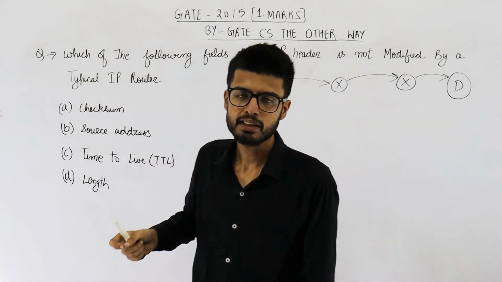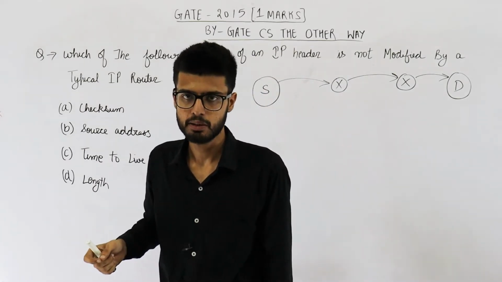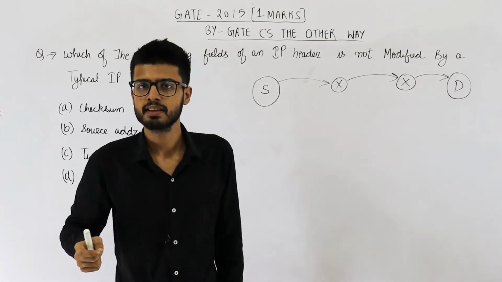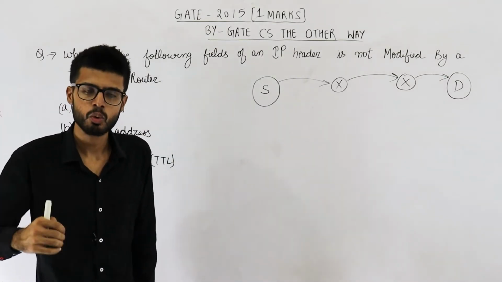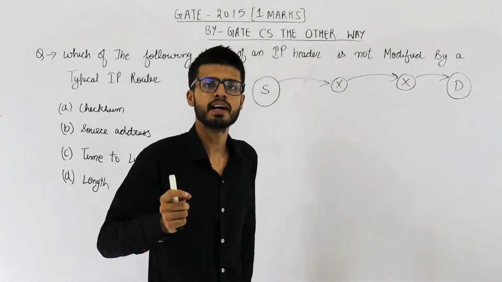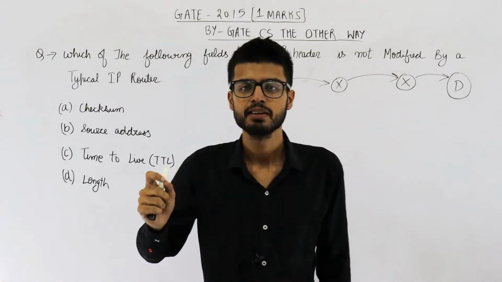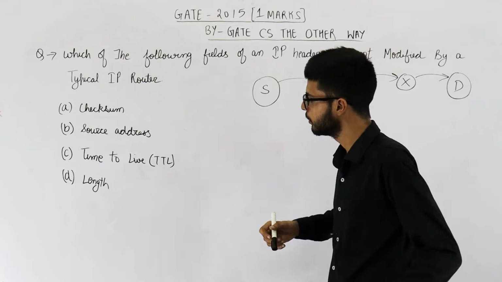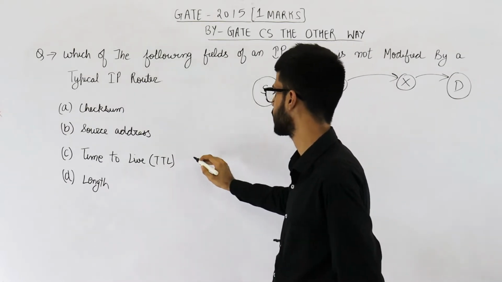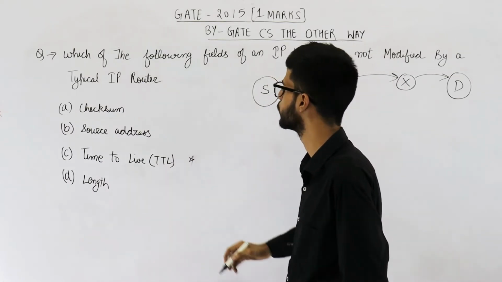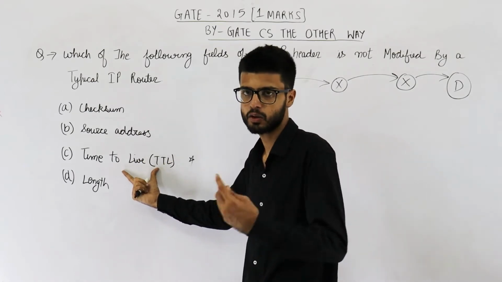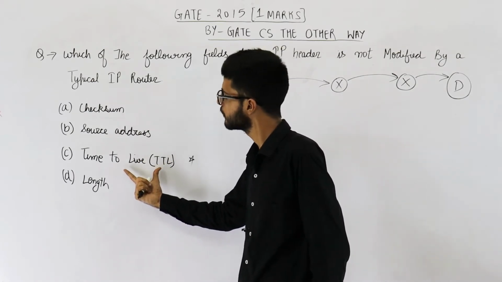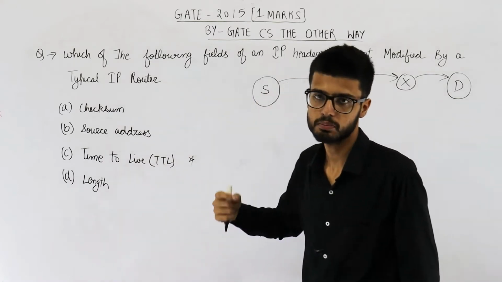See, whenever any router receives some incoming IP packet, it will analyze the destination IP address of the packet. Based on its own routing table, it will be decided on which interface this packet has to be forwarded. But just before forwarding that packet, a few changes will be made. There will be a field called TTL in the header of the IP packet. The value of TTL will be reduced by 1.